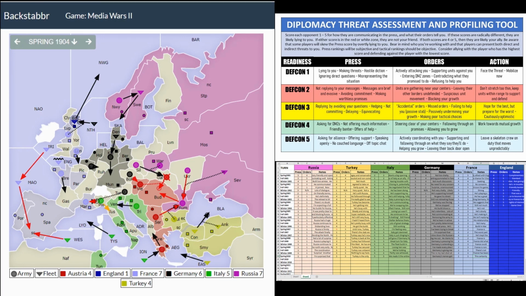So let's move on to France. I'm scoring him at a 5-4. I've changed his orders from a 5 to a 4 because now he suggests that he's heading north, but clearly he's actually mobilizing south. I mean, there's no mistaking his attempt to move two fleets down that way. So he and Germany, again, are coordinated, so this is problematic.